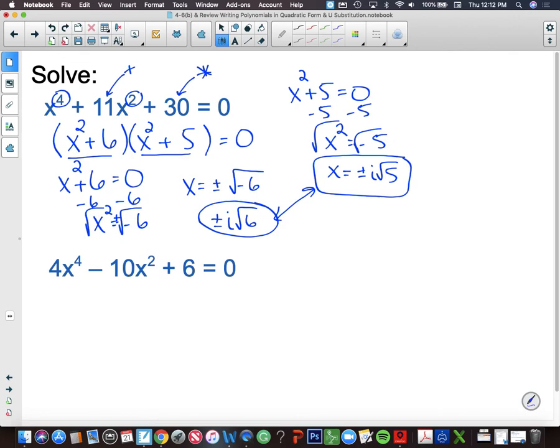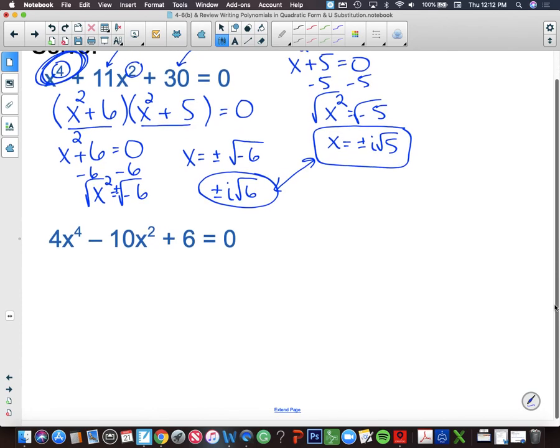All right, so the plus or minus for each one of those gives us 2, so we got a plus or minus in there twice, so we get 4 answers. The way you can check to know if you have enough answers is you look at the degree of the function. I got a 4th degree here, so that means I'll have 4 answers when I'm done. Unless you get the same answer twice, like a 2 and a 2 or a 4 and a 4. That would count as 2 answers still.